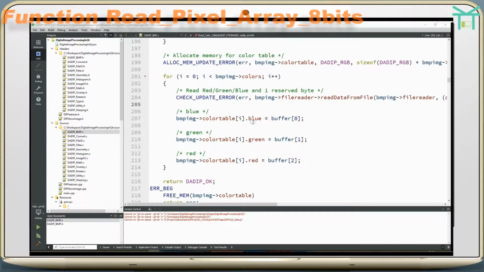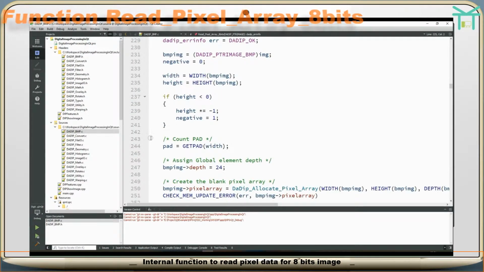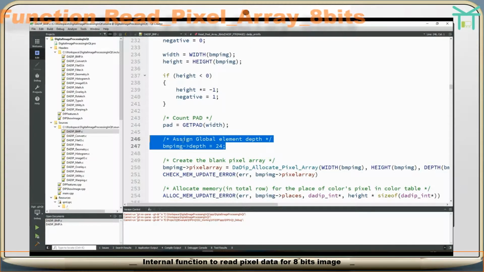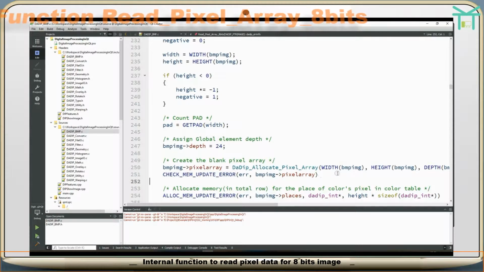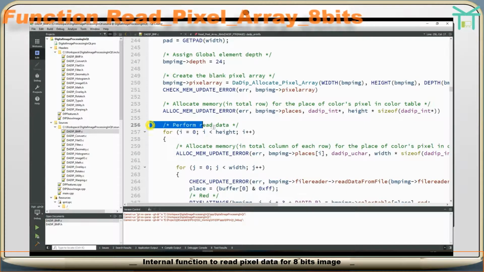Function read pixel array 8 bits. Internal function to read pixel data for an 8-bit image. Count pad. Assign global element depth. Create the blank pixel array. Allocate memory in total rows for the place of colors of pixels in the color table. Perform read data.